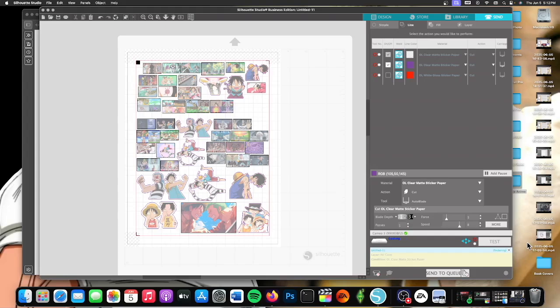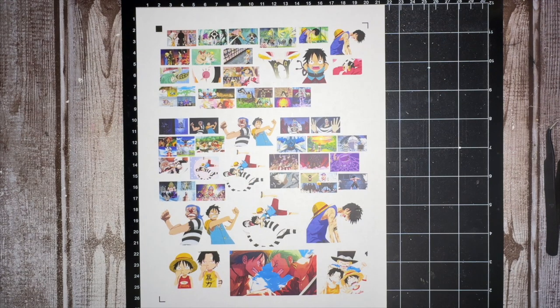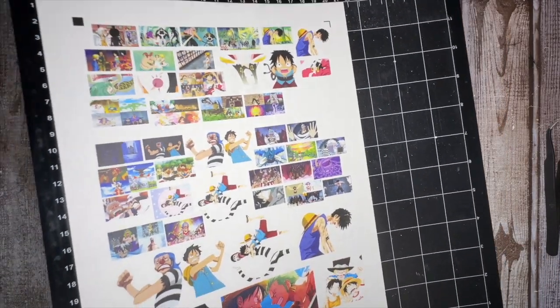Yeah, so we're on the cutting phase here. As you can see, this has changed down here from registration to cutting, and it should go through that cycle, and then I will show you once it's all print and cut and done. So we are done finally with the screen recording part of this journey, and so everything is all print and cut now. Yay! I can take this off the mat and I can show you.